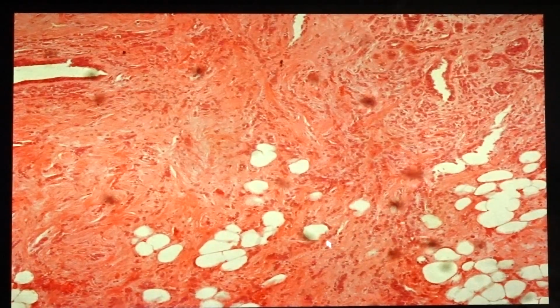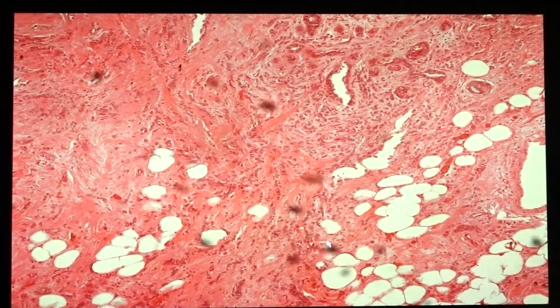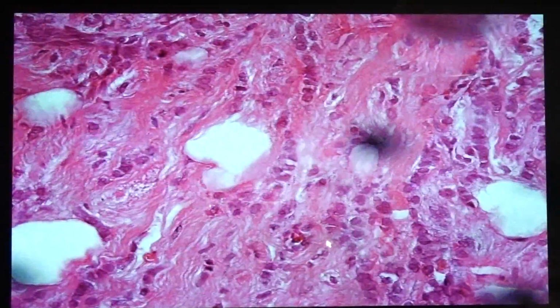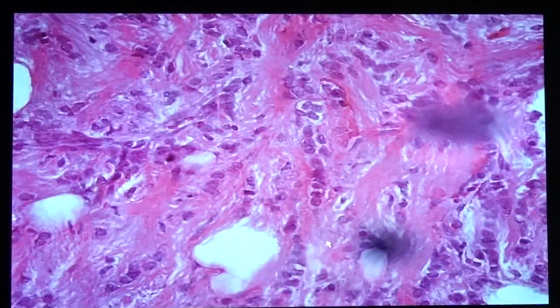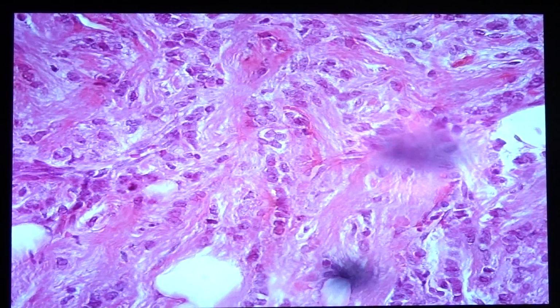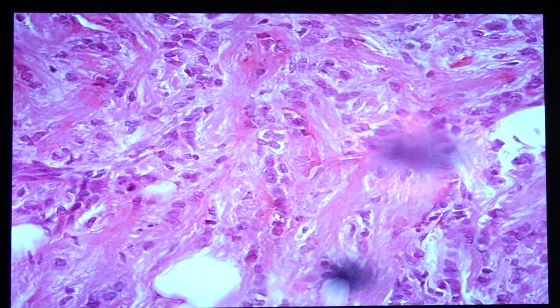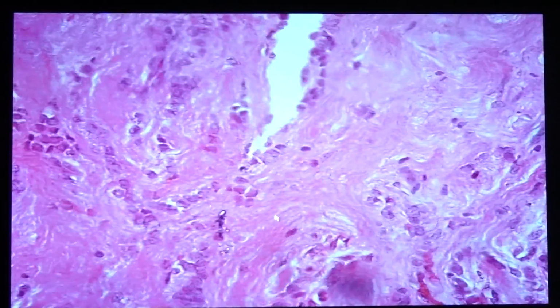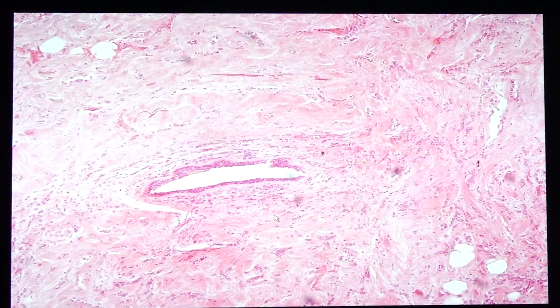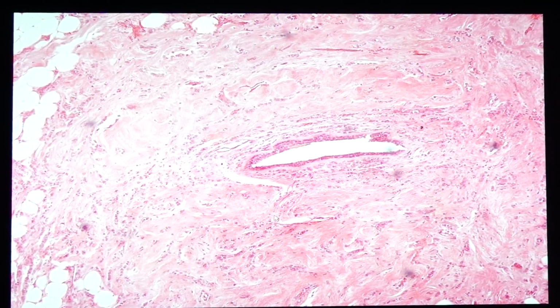So invasive lobular carcinoma would be characterized by infiltration of atypical lobular cells. So these are small cells that would form the so-called Indian file formation. So this is an example wherein you have the single file formation of the atypical lobular cells. Let's try to look for other Indian file formations so that you would be able to understand.